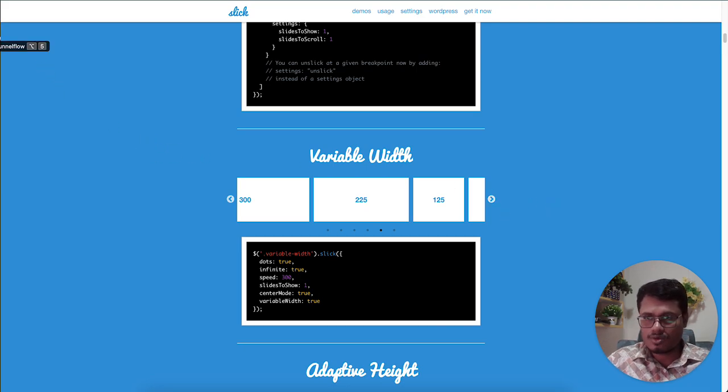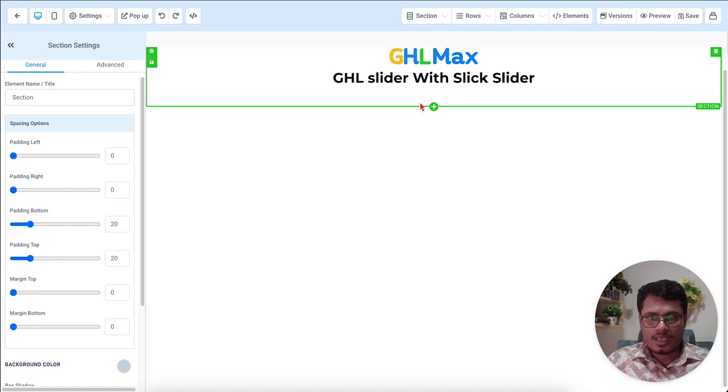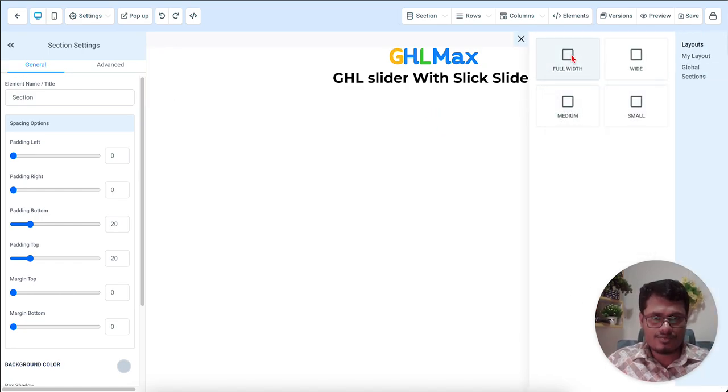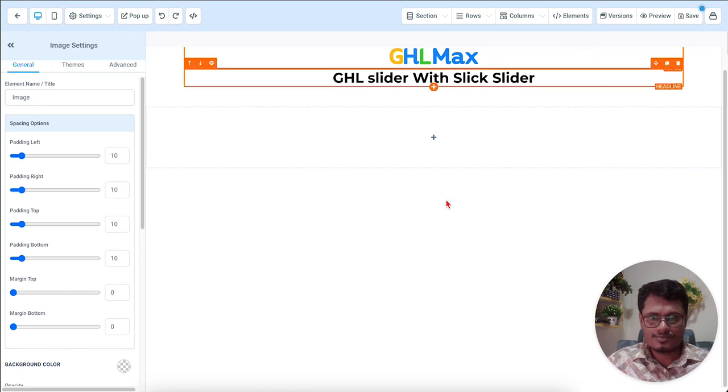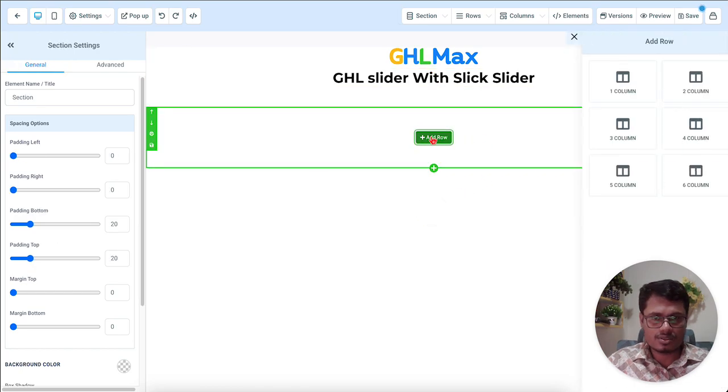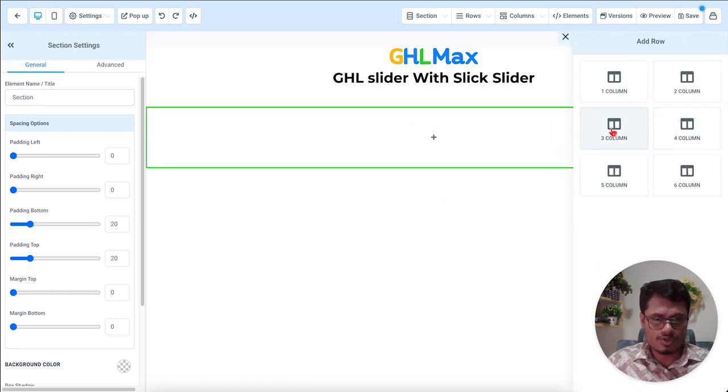Let me go back to GoHighLevel, and now I'm going to add a full width section, and inside this section I'm going to take a 3-column row. It can be 3 columns, it can be 4, 5, 6, whatever.